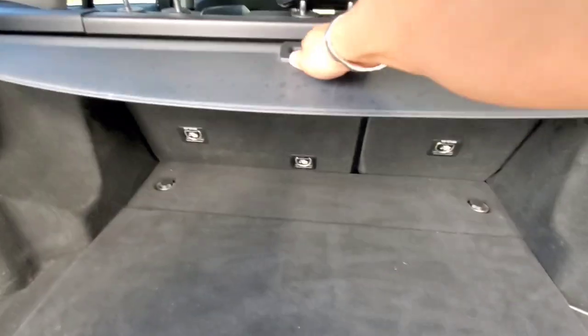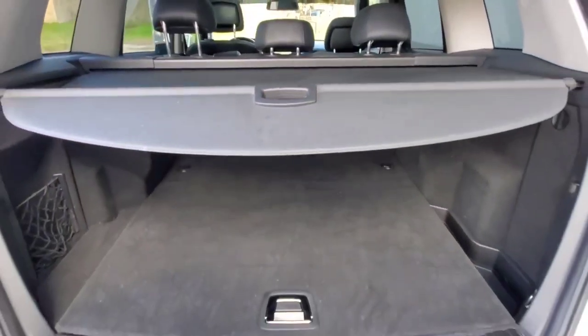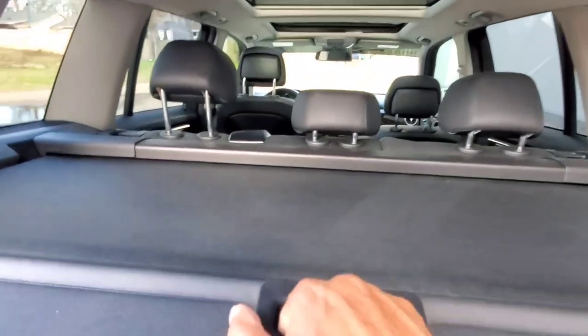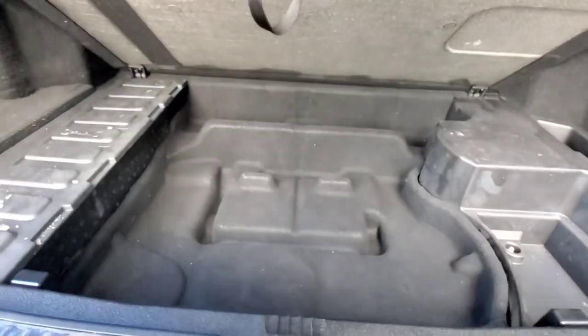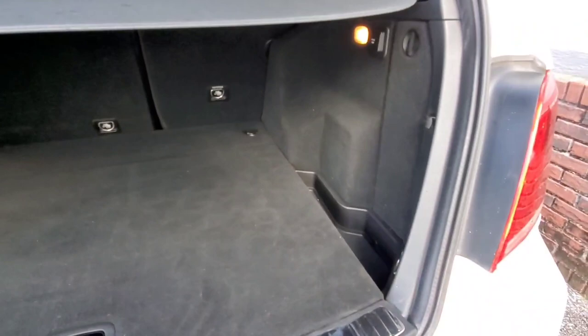You do have a privacy screen for your items back there. If you're out of town or something, you don't want nobody staring in the back of your SUV, all that good stuff. Nice feature there. You have plenty of cargo area. You have all your stuff underneath. Nice little storage area underneath there. Very nice touches there. Plenty of storage in the back there.